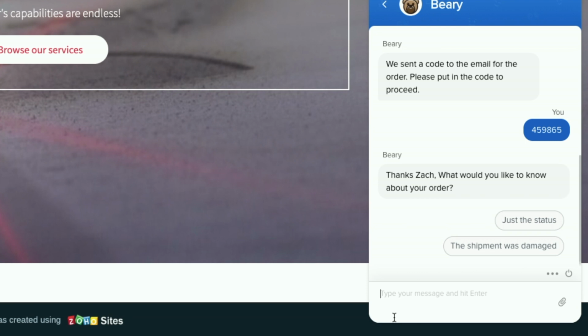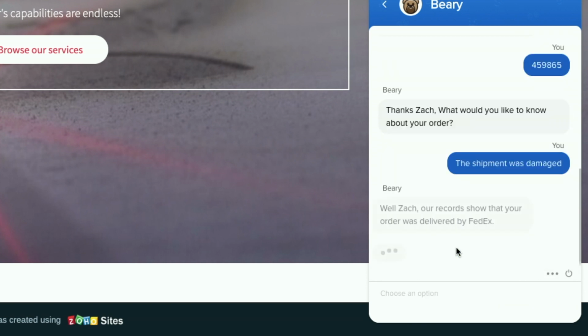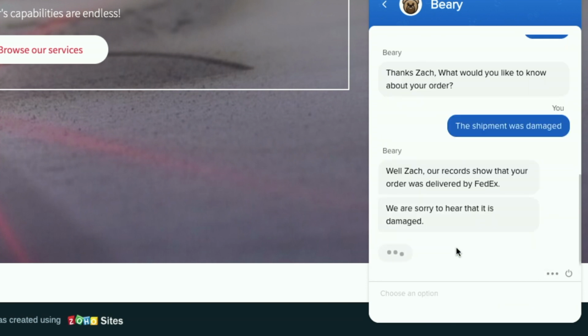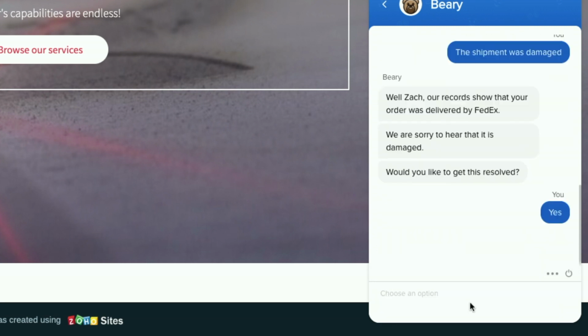So at this point, like I mentioned, her situation is always a status or something was wrong. So whenever a product gets damaged in shipment, she always has to make a ticket and follow up and do a bunch of stuff. So I'll go ahead and click that the shipment was damaged. And again, because we've already captured the entire order from her accounting platform, we can actually go ahead and see exactly when it was delivered, who delivered it, and let her know that we're talking about the same order. So of course I want to go ahead and get that resolved.